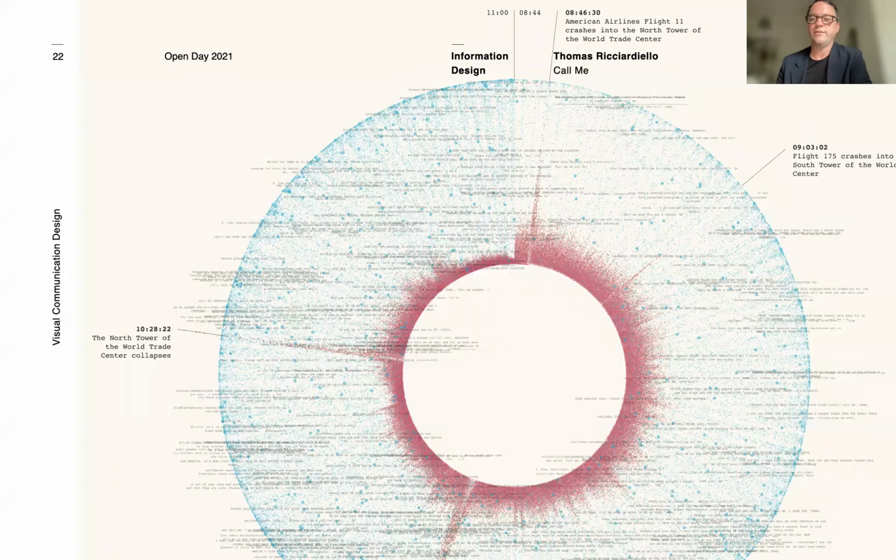Using data from WikiLeaks' interception of pager messages, as well as seismological data from Columbia University from the morning of September 11, this visualization was generated in order to better understand and reflect upon the emotional responses of those in conversation that day. Drawing data from 8:44 until 11 a.m., every pager message sent from emergency personnel, organizations, and regular civilians is plotted at the correct time as a blue point, while every large blue spot is an instance of the phrase "call me." A selection of these messages are printed in their entirety next to the corresponding points in order to articulate the significance and the emotional resonance of that day in history.